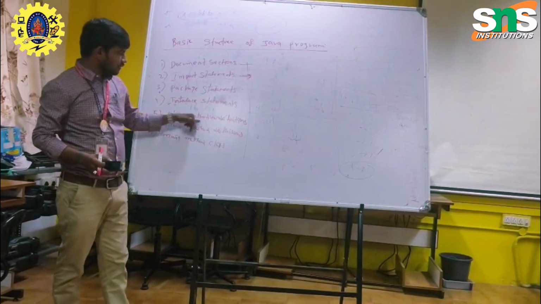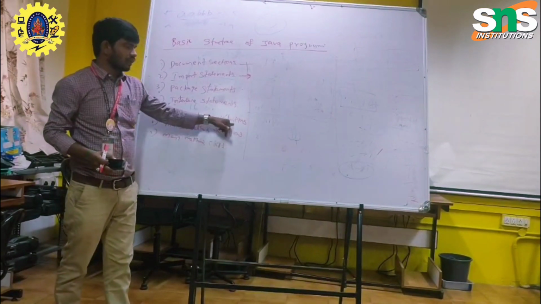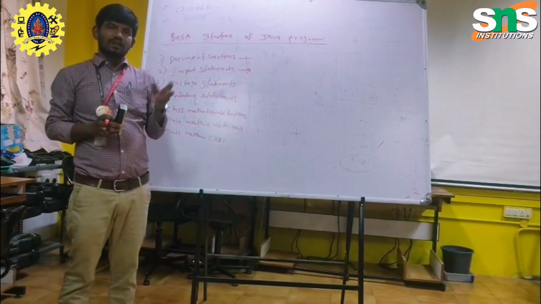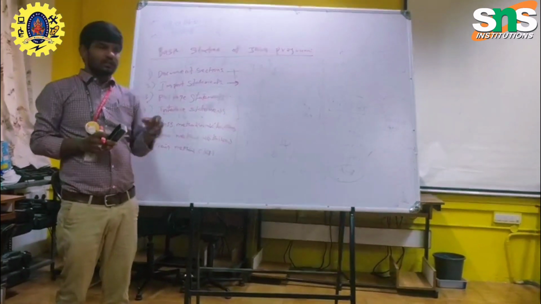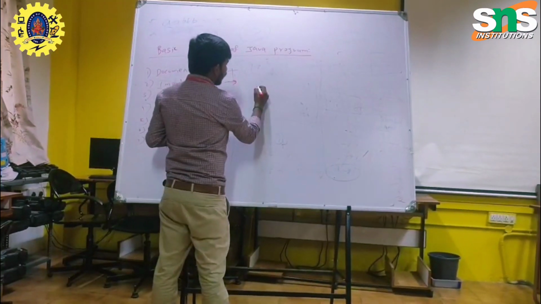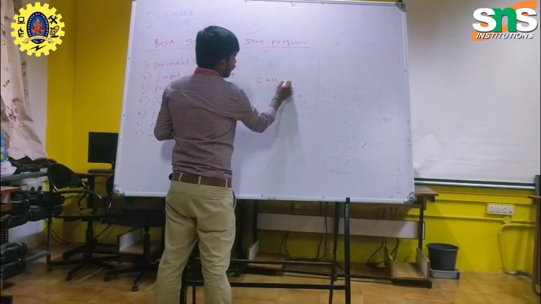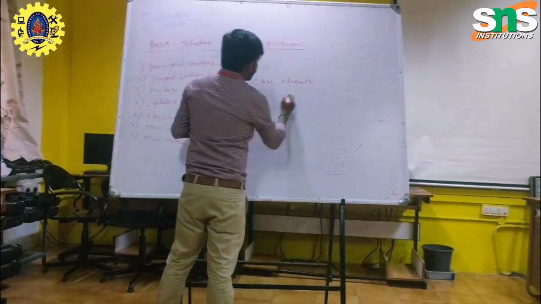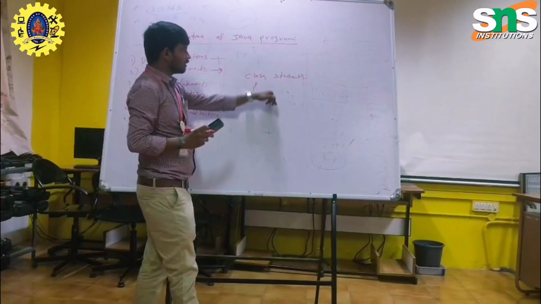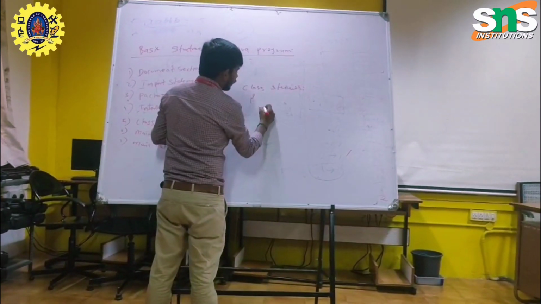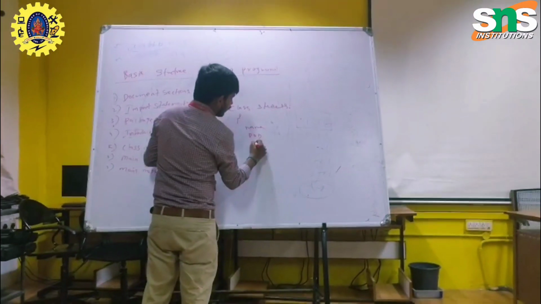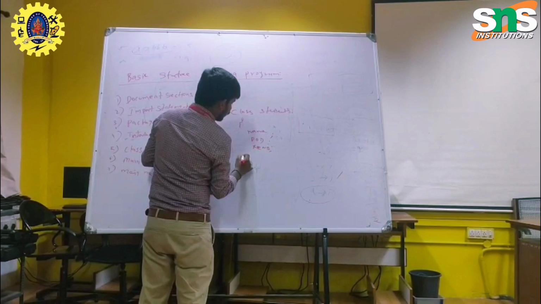Okay, so next one, the class method definition. A class consists of n number of objects. It also consists of variables and methods. The class has one main method. For example, I create a class called student. So, class student. It consists of methods and variables, as I told. Methods like student name, date of birth and register number. So it has variables.